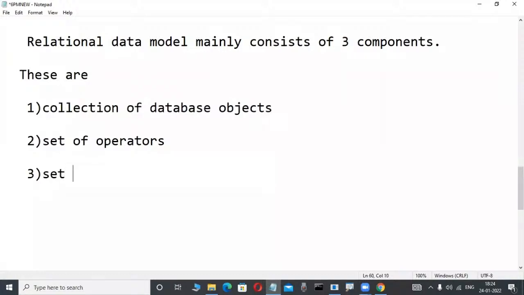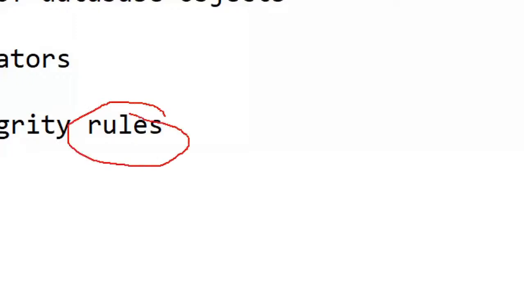Relational data model products always work based on a set of integrity rules. Very, very important. If you know these rules, you are not required to attend classes; you can learn in your own way, and that is enough. That much powerful. So many people don't know these rules. Even if you type integrity rules or relational database rules in Google, nobody writes about the others. Experience is required. So many things are there.